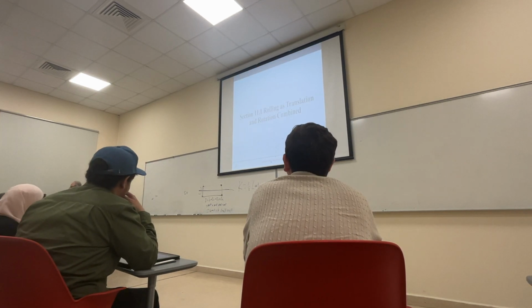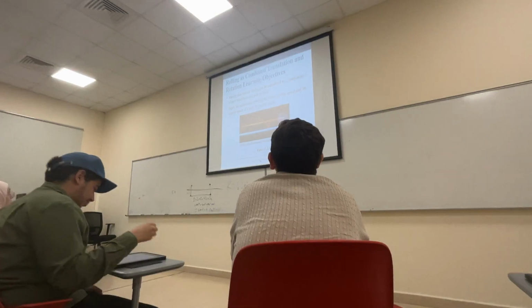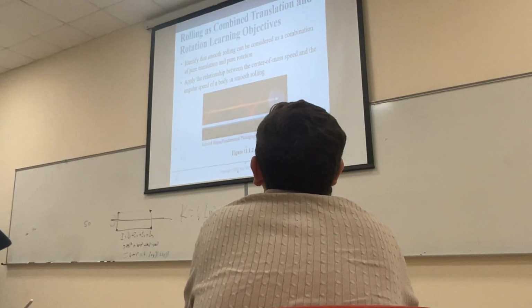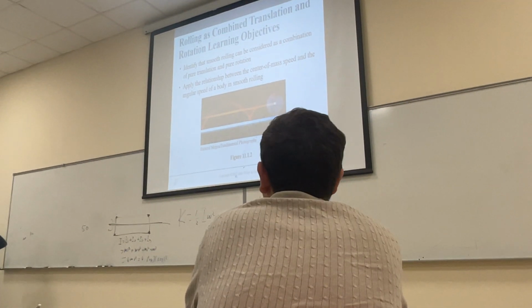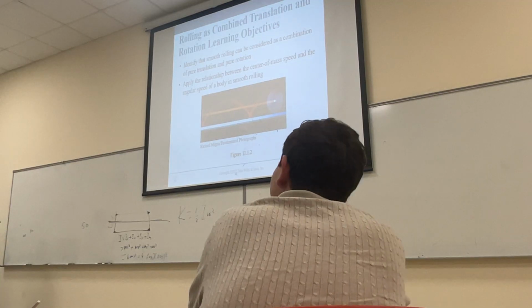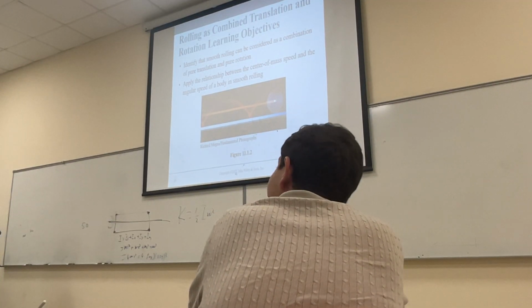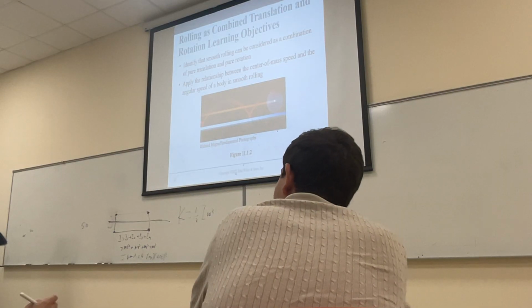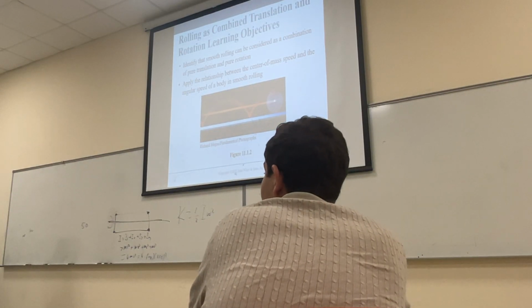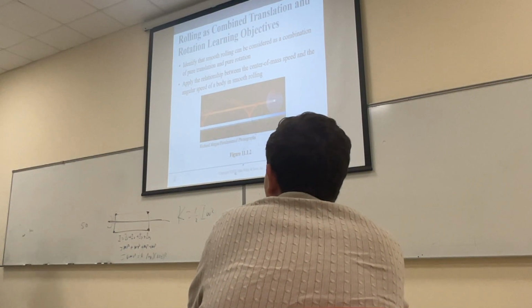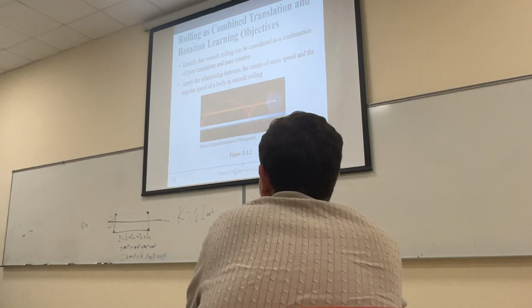So let's talk about rolling, and we know what rolling is. A motion of the center of mass and rolling about the center of mass. In the first part, we talked about rotation about a fixed axis, where there's no motion. Rolling, we call it smooth rolling, if there's no skidding. We have talked about it, and as I said, I'll not talk much.